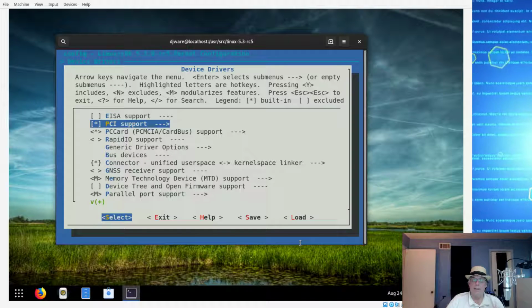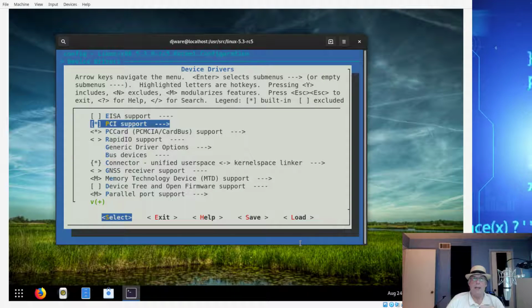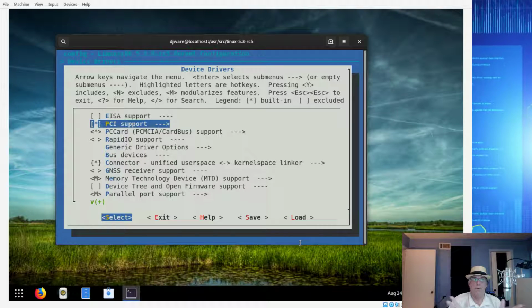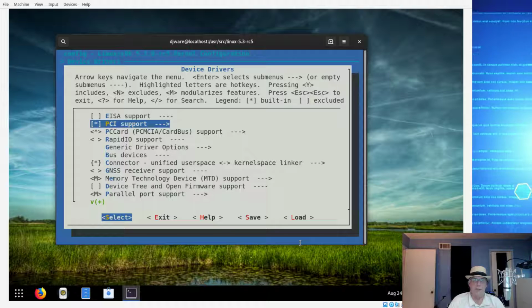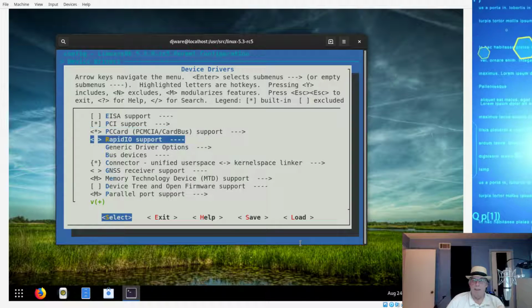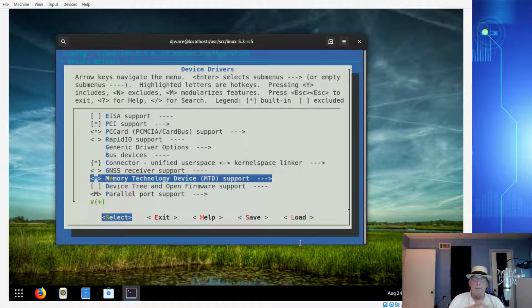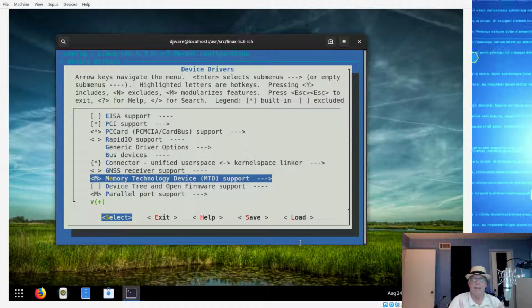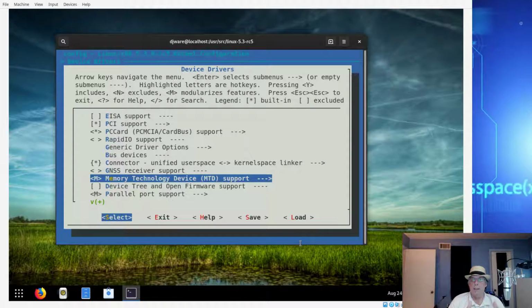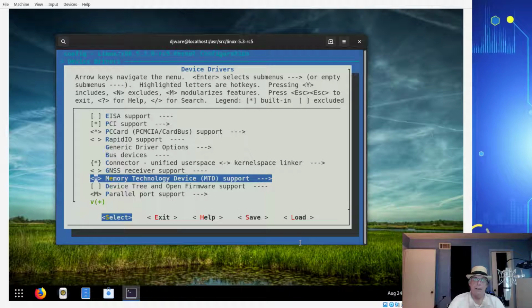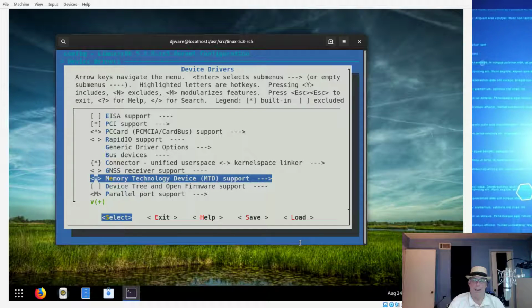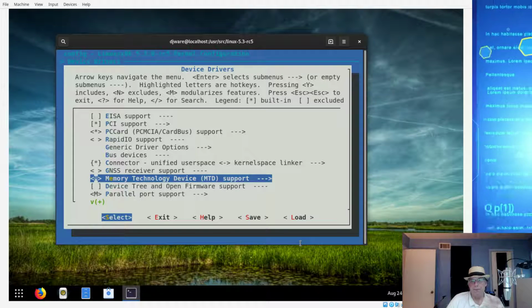The star, or an asterisk, means that you're going to take the PCI code and make that resident. It's going to compile into the kernel and become resident. There's no module that's built. It is just part of the kernel. If it's a module, then you're going to compile the code as a module and store it. The only time it becomes resident is if the admin or the owner of the system decides I need this support in my kernel, and they add the module at load time, at system boot time.